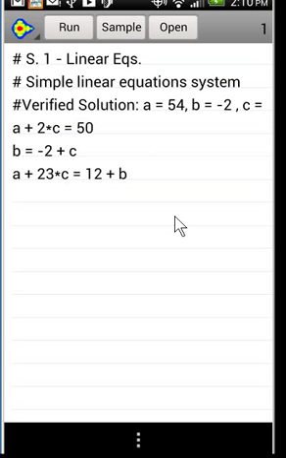And so here we are demonstrating a system of linear equations. Again, this is a very simple example which can be solved by the free version of PolyMathLite. Whenever we have a number sign, sometimes called a pound sign, at the beginning of a line, it ignores that line. Or if the number or pound sign is in the line somewhere, it ignores all the characters to the right of that particular sign. So basically there are three equations that we have here, and we can achieve a solution by just clicking the run button.